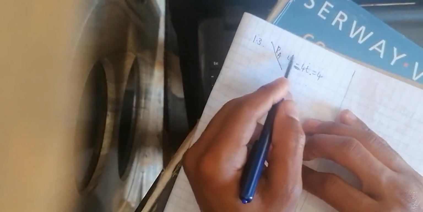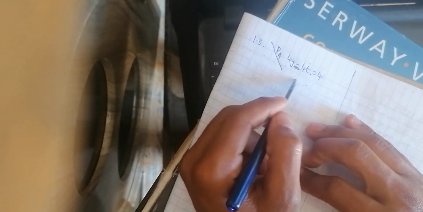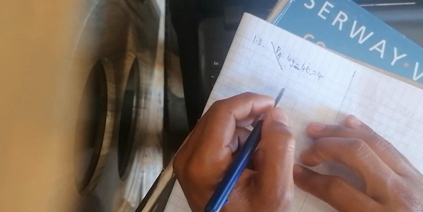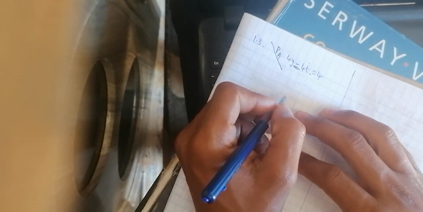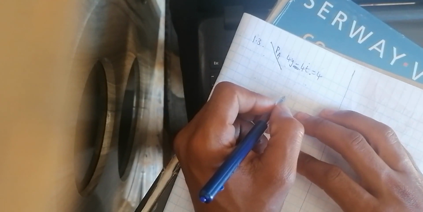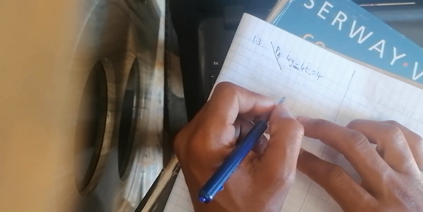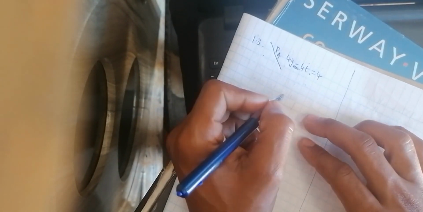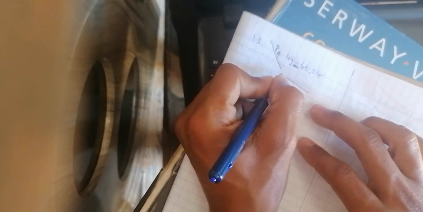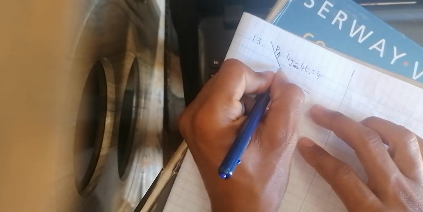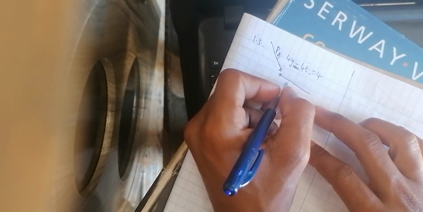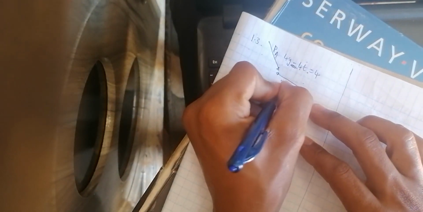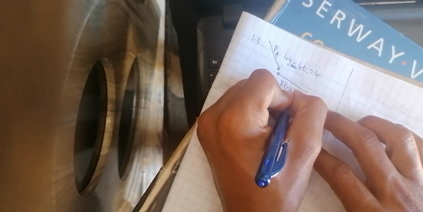So this is plane A: 4y minus 4t equals 4, and the flight path of plane B is defined by the equation. Remember, they said plane A flying from Lesotho to South Africa collided with plane B flying from Swaziland to South Africa. So it doesn't really matter what we say in here. And then the flight path of plane B is defined by the equation 8t minus 22 equals minus 2y.